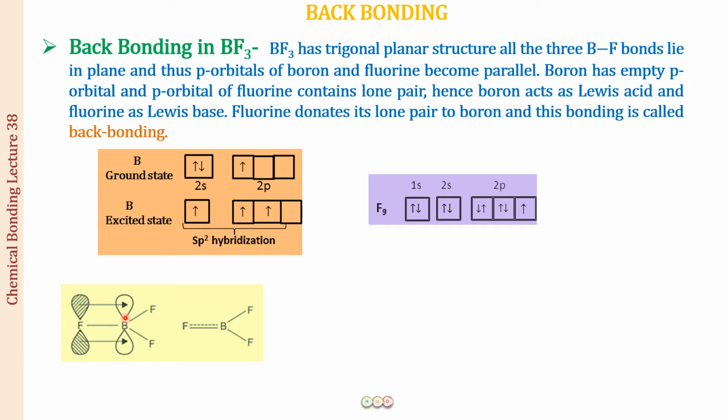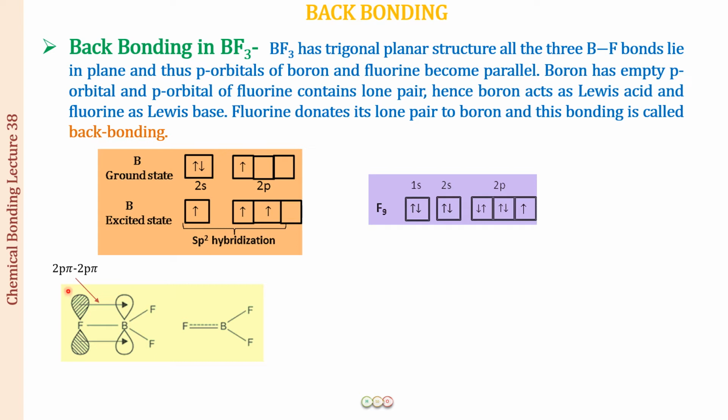So what bond is this going to be now? One bond formed is always a sigma bond. So if a second bond is formed, what bond is this going to be? It is going to be a pi bond, and it is a pi bond between the 2p orbital of boron and a 2p orbital of fluorine. So we will be calling this a 2p pi 2p pi bond that is being formed. And this is what we actually call back bonding.